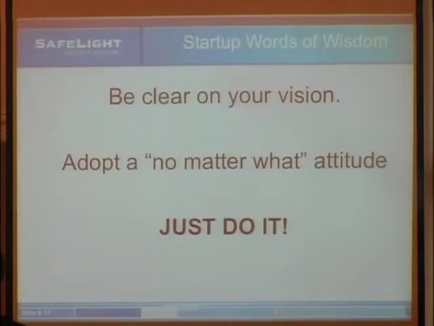Well, it depends on your model. There are some models that kind of require VC funding. If you're going to build an infrastructure product, it requires building a lot of hardware and stuff. There's no two ways around it. You have to build some inventory. But if you're doing something that's software based, if you can bootstrap it, do it for as long as you can before you go to the big guys.